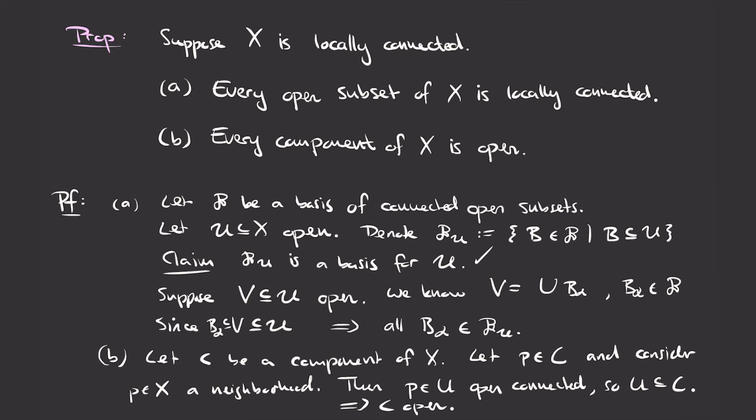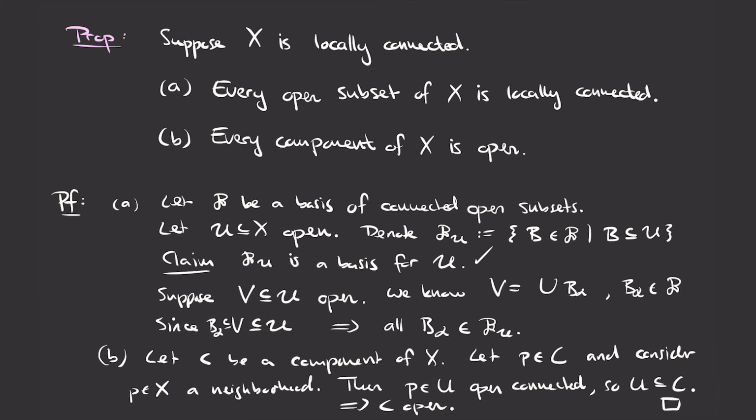Why is this? Well, we've chosen an arbitrary point in our set C, and we found some open neighborhood around that point that is entirely contained within that subset, and this is one of the ways we can show that a subset is open. So essentially, local connectivity guarantees that around each point we can find some open connected neighborhood, because we can always choose this arbitrary neighborhood to be the entire space X, and because such a connected neighborhood has to lie entirely within a component, this means that components are open in locally connected spaces.